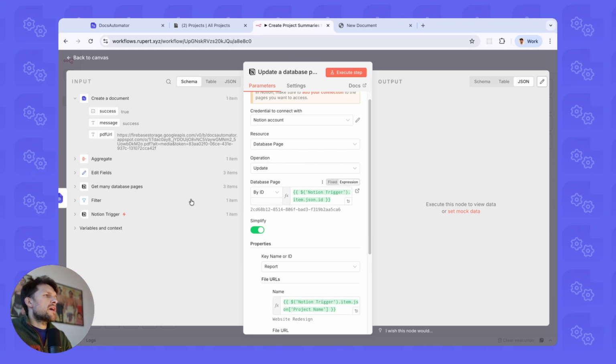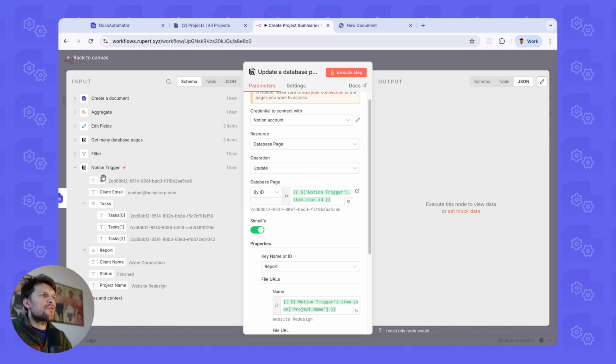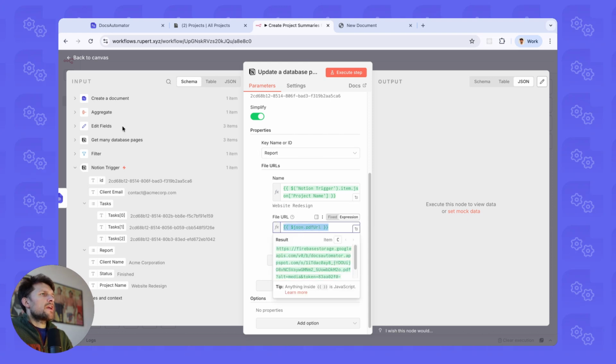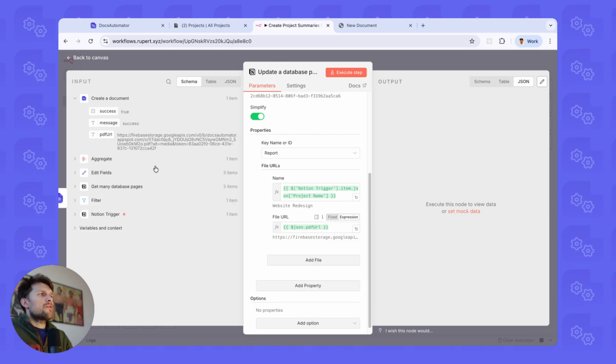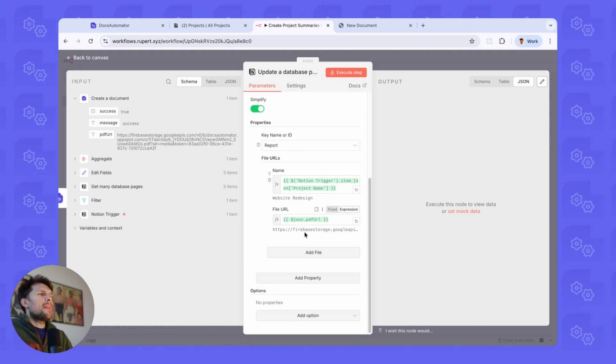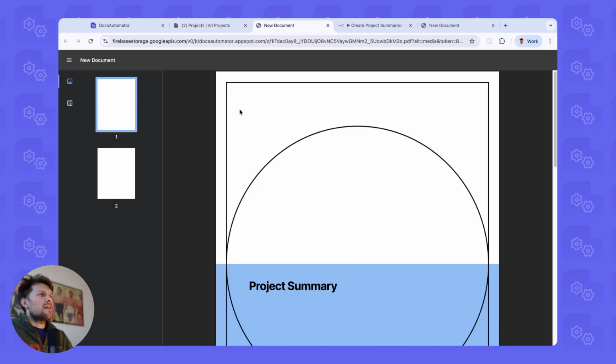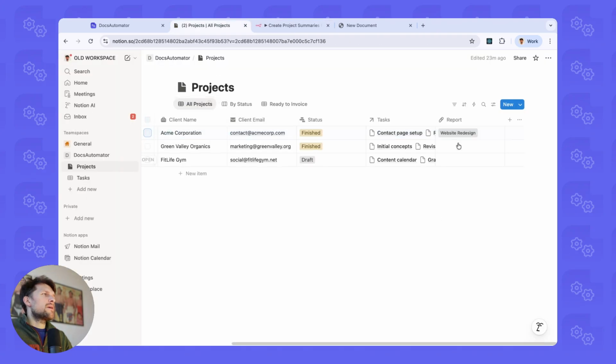We reference by ID, the ID we get from the trigger, so the triggering row in that Notion database, and then we can just select the field here, which is report. So we've seen this report, and then we give the name of file URL, and the file URL we get back from DocsAutomator as the PDF URL that we just drag and drop in here. And if we do this, then we see that now the report is being added here to our Notion database.